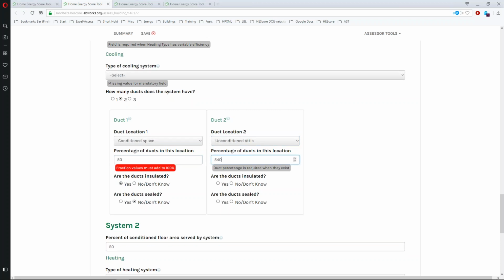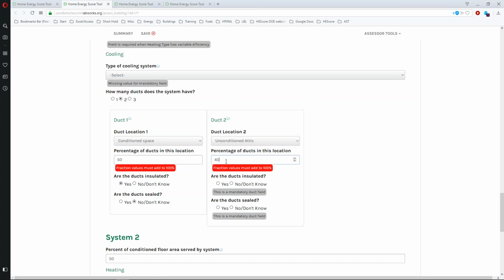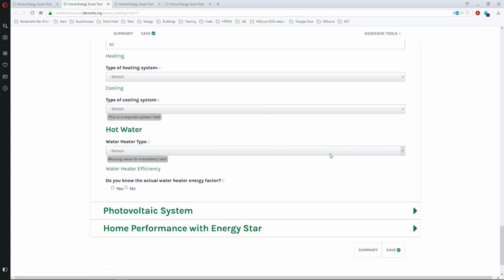And if you put in the right answer, then the error message goes away. If you put in the wrong answer, it's going to come back. Again, how this works for the third-party software users, it will be different. But again, you're going to get the situation where you will get an error back if the data doesn't align, if you don't have everything filled out.